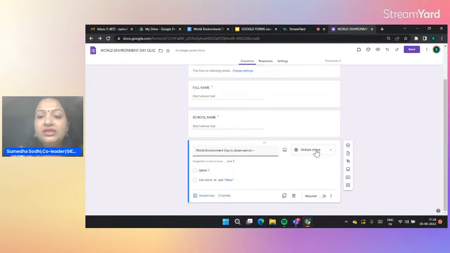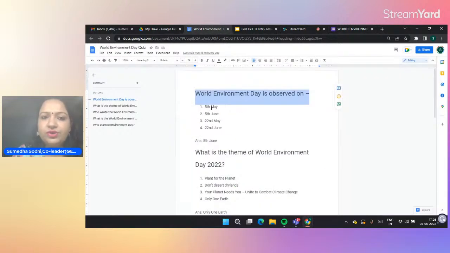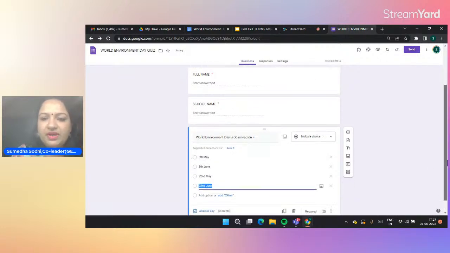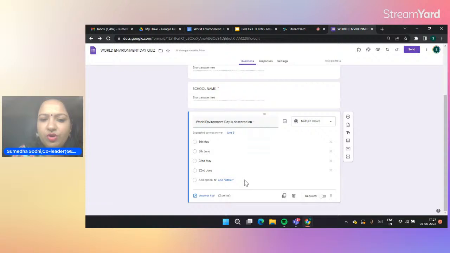And I want to make it a multiple choice question. So I have to type the options also, and these are the options which are already there with me. I will just copy and paste it to save time. So you can also copy paste your questions from the Word doc.